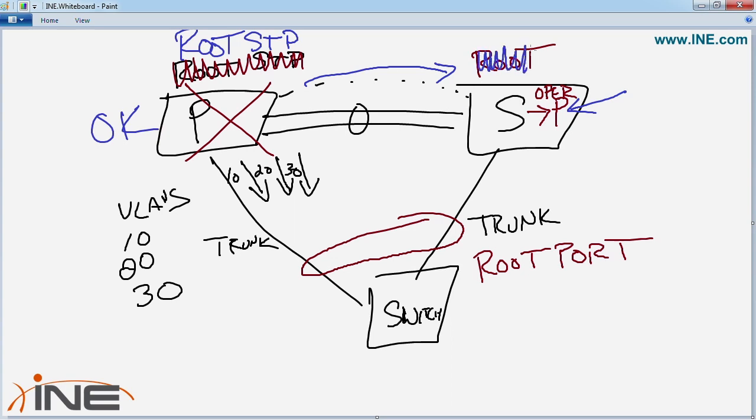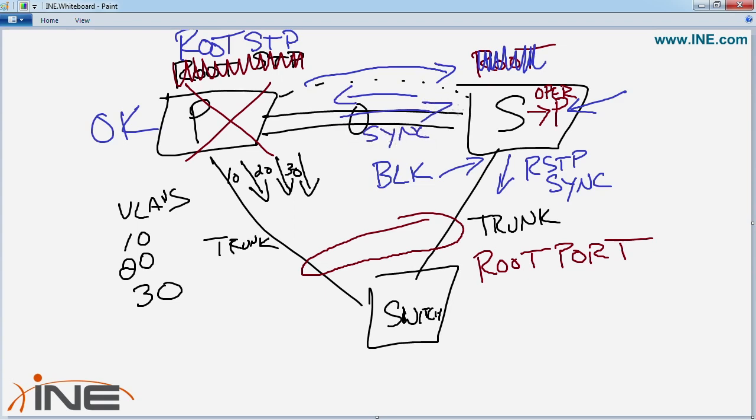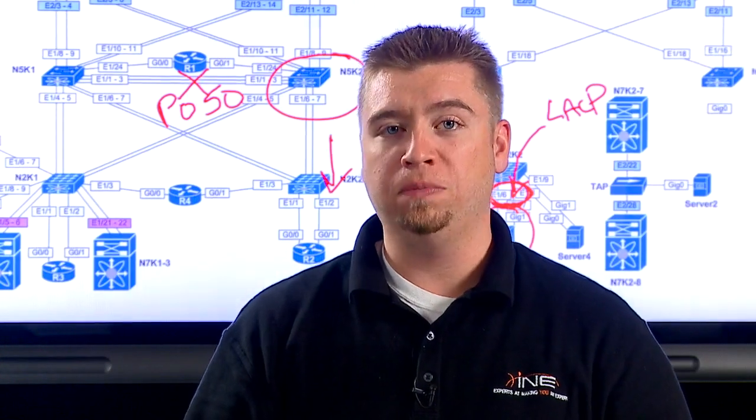So this guy no longer becomes the root, which means that we now need to do a rapid spanning tree protocol sync. So this port here now goes into the blocking state. We do the handshake of spanning tree, which is the sync. We figure out that the peer link is now the root port. Then once this is the root port, we can unblock the downstream link, do the three-way handshake, and then eventually move this into the forwarding state. The problem, though, is that this is going to take extra time to converge, because we have to disable from spanning tree's point of view, because remember, spanning tree is still running on top of the VPC.